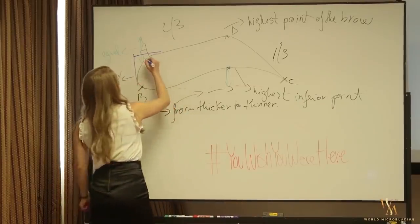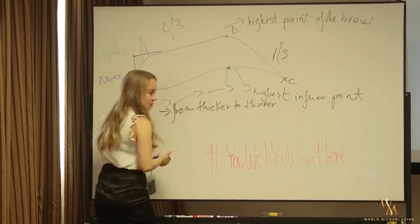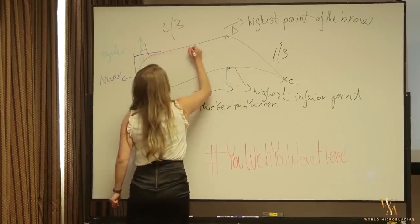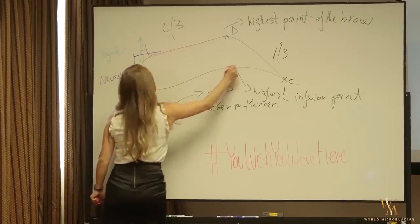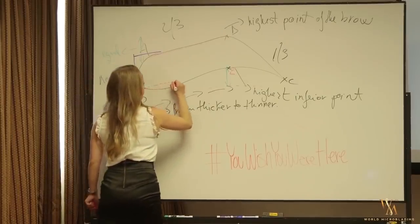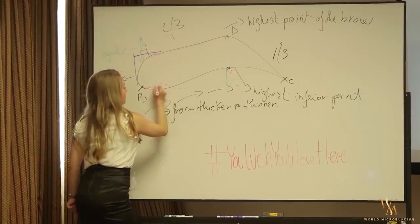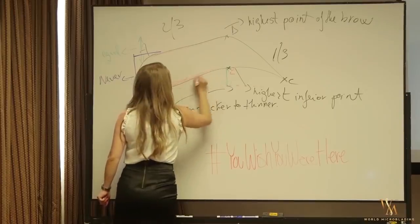Basically, from A to D, it's a very straight line. Blue doesn't work? Okay, I'm going to do it with another color. Let's say I do it with red. And you're going to see from D to point E that it's almost straight. So basically what I have here is two straight lines, right? So just here I came with a very soft buckle in order to make it look natural, right?